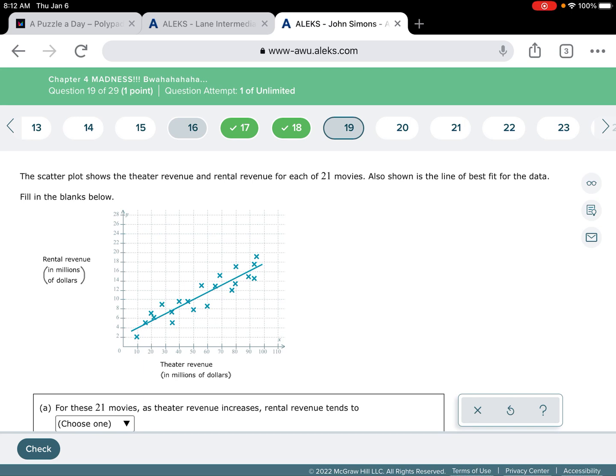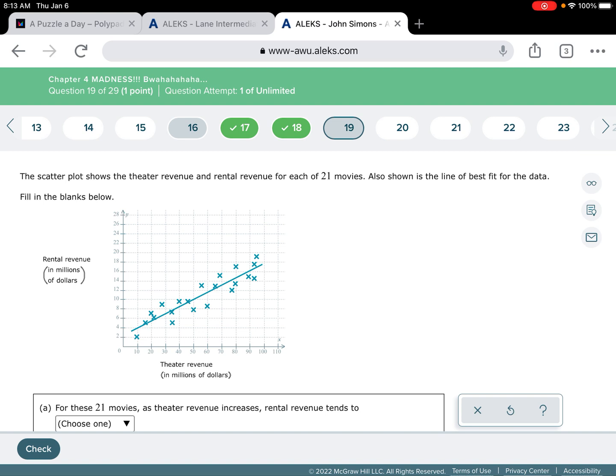Okay, last video for the topics for today. This covers question 19, and the topic is, I don't know exactly what it's called in ALEKS, but it deals with scatter plots that already have lines of fit put in them, and how do you deal with that? What do you actually do with that line of fit?